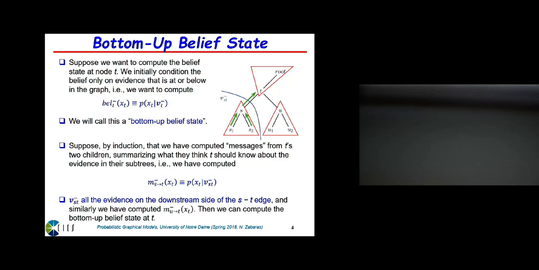It says V subscript S and T, and then minus. So what's the idea here? If I have an edge, what is VST minus? Is the evidence coming from what part of the graph? From downstream of what? The edge, not S, the edge ST. You remember, if you take ST, this is a subtree, and the evidence that comes from that is really this message. So this message summarizes all the information, the evidence that you see below this blue curved line, that it provides the node T. Similarly to this message, we also have the message from here to T, etc.